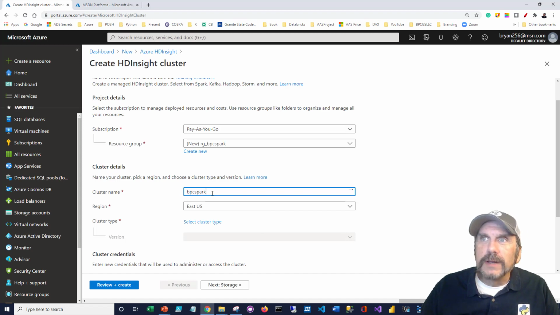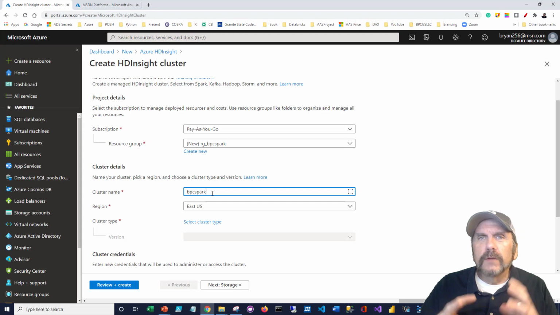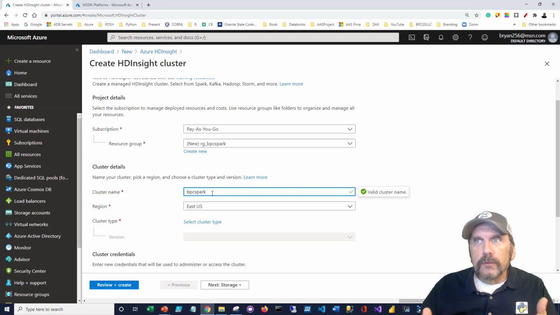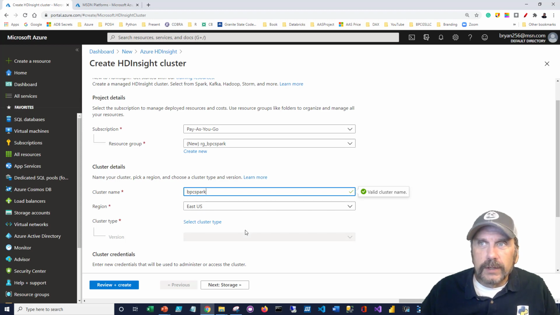Now, the logic behind the naming is whenever I create a resource, I typically recommend, and this is what I do, I create the resource group, which is the container to hold whatever I'm creating, RG underscore, so I know that's a resource group. And then the name, I make sure agrees with the name of the resource I create itself. So in this particular case, I'm calling it BPC Spark, and the resource group is RG underscore BPC Spark, so I know they go together. When I don't want anything related to this anymore, I would delete the resource group. So that will get rid of everything, not just the Spark cluster, if there's anything else.